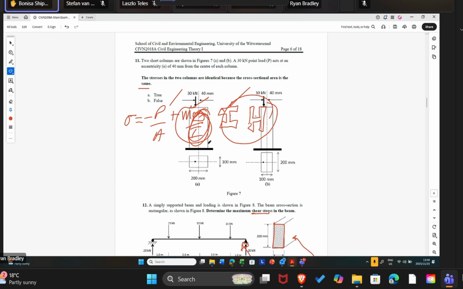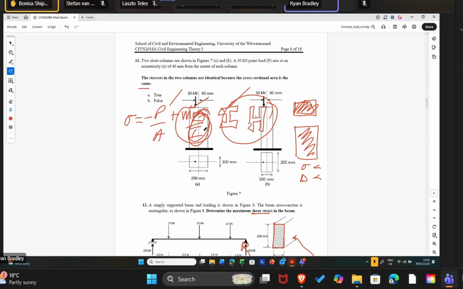I just want to ask, because I understand that with a beam, the depth plays a role, but this is a column, so does the orientation affect how the load affects the stiffness of the column? Correct. So in the beam scenario here, if we had a beam that was like this, and we now increase the depth of that beam to like that, then clearly by going from this depth of beam to this depth of beam, we're increasing I, making the beam more stiff. Our stresses are going to be reduced, and our deflections are going to be reduced. So here it's by simply increasing the depth. I've done the same thing here by just changing the orientation of the column.